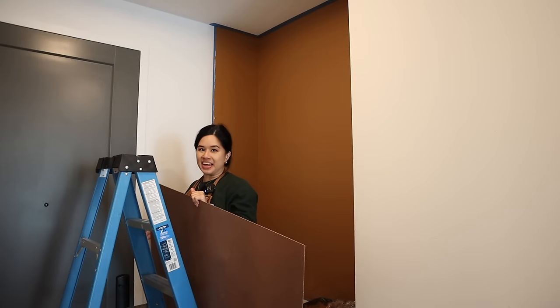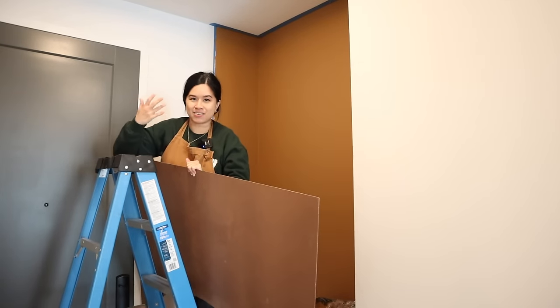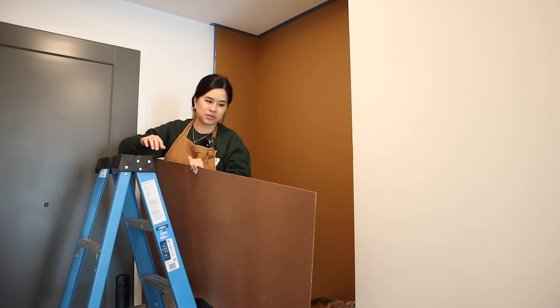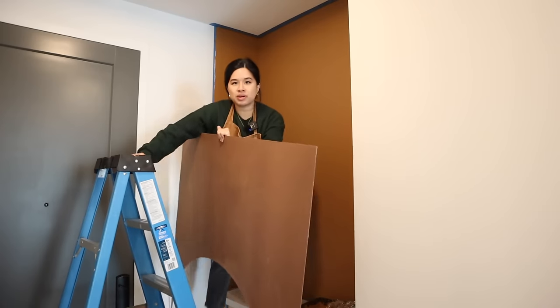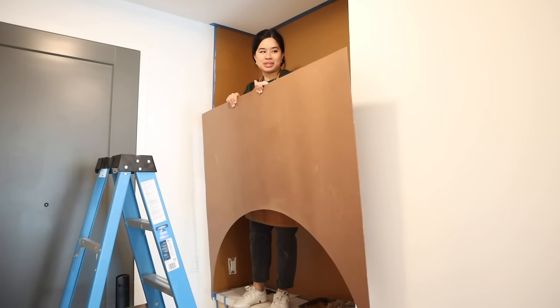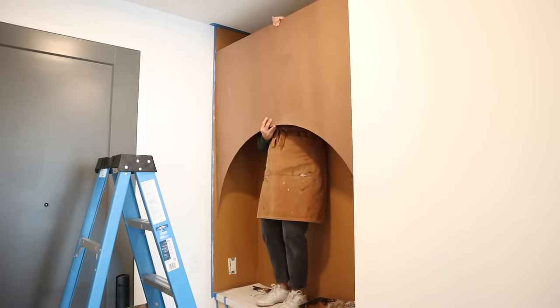Pro tip of the day, if you're working on a project and you can't really visualize it and you're working by yourself, film yourself on a camera or on your phone holding the item wherever you want it to be. So for example, I'm doing a dry fit right now. I want to make sure that it looks good. But I also use this trick for doing gallery walls with picture frames and placement and stuff. So I'm going to do the same here. I'm going to hold it in place and then I will check back on my footage to make sure it's good.